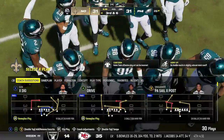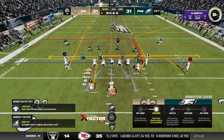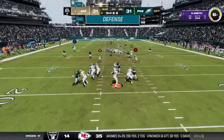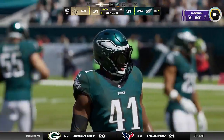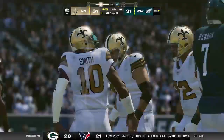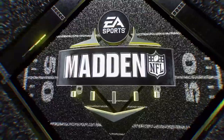145 yards rushing for him now as this sensational afternoon continues. One of the bigger plays in the game thus far, and the crowd getting into it as we come up on a big third down. Now, meanwhile, a pass that should have been intercepted, but it winds up falling incomplete. The defense did their job. Fourth quarter, big stand. No doubt about it because the offense has been yelling at them from the sideline.